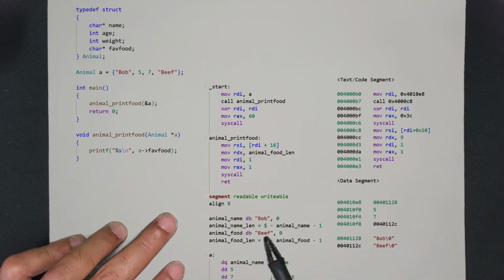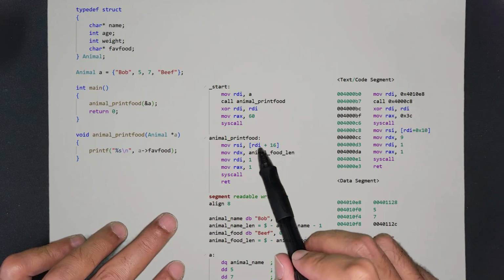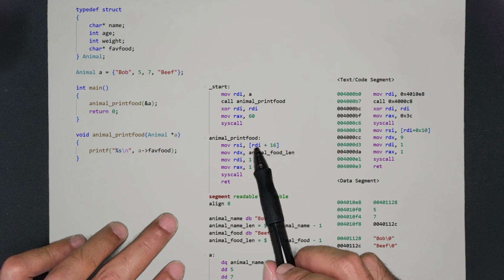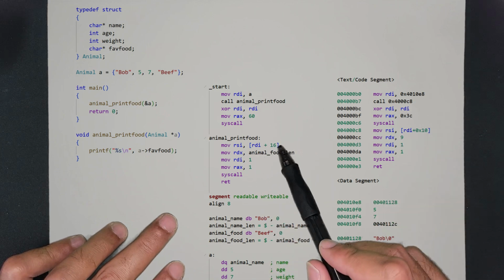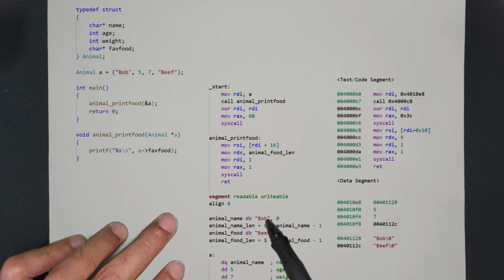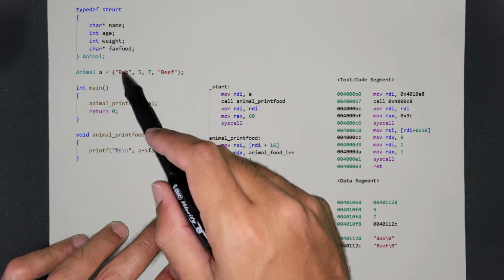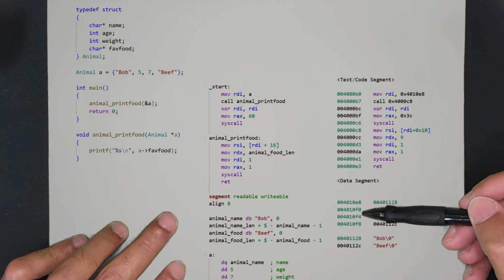So this is the start of the object-oriented, and you can see that the complexity has gone up a bit, where we have to use offsets here to access these data members. Because if we just sent in RDI this value here without offsetting, then what we would actually print is Bob, because it would just be at E8, and the kernel call write would look at this address and just print Bob. So this is the struct. This is how any collection of data, and that's what an object is, it's just a collection of data in a contiguous block of memory.